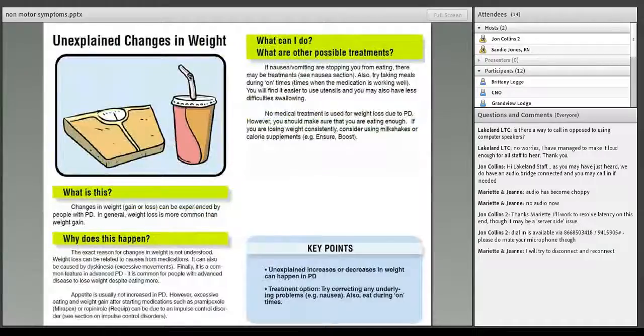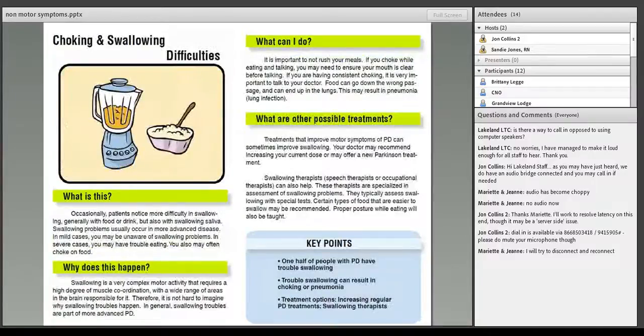At least 50% of people with Parkinson's have them, and mild swallowing issues can be experienced early in the disease, and severe swallowing issues usually only occur in advanced stages. The problems with choking and swallowing, without going into all of the physiological reasons, lead to aspiration pneumonia, and aspiration pneumonia is indeed the single biggest killer of people with Parkinson's disease.